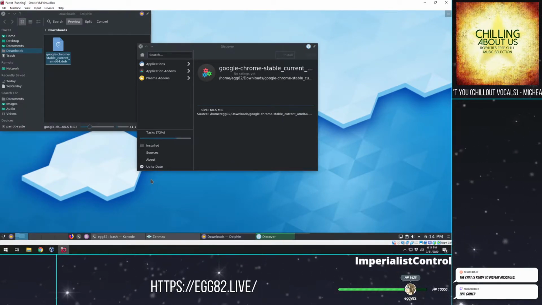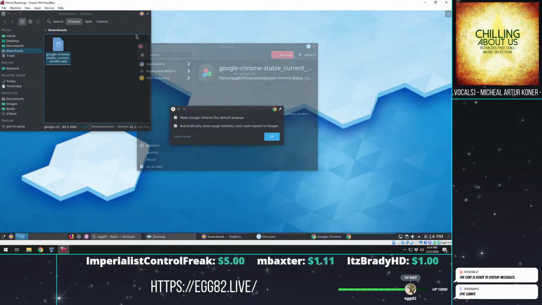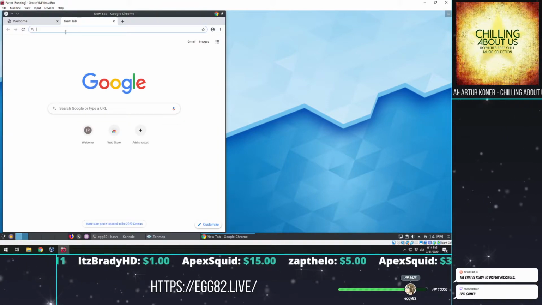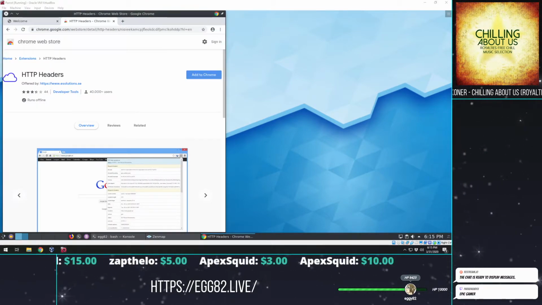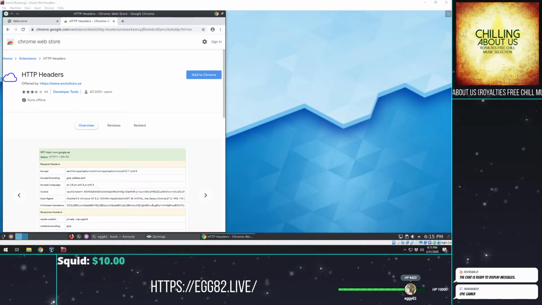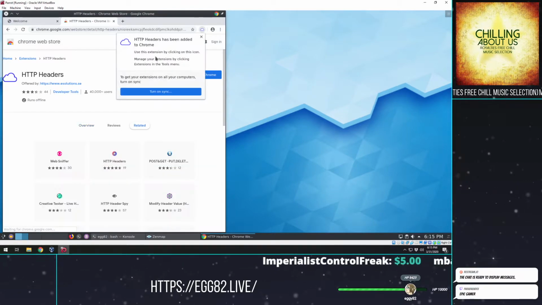Alright. It's good. Installed. Excellent. There we go. And still works. Excellent. So let's get a couple of extensions. Question is, which extension is this? Because there's one that's good and one that is not. Let's see. This looks like it, just from a cursory glance. I think this is correct.